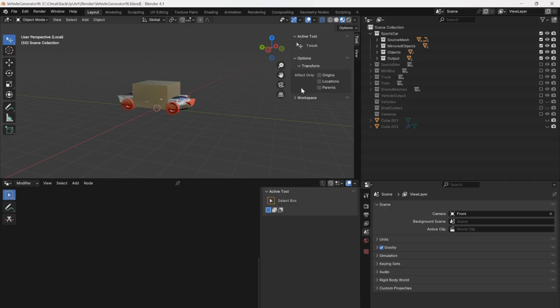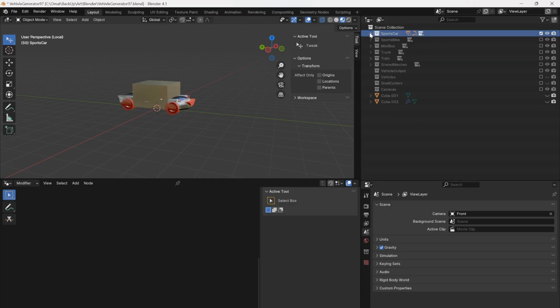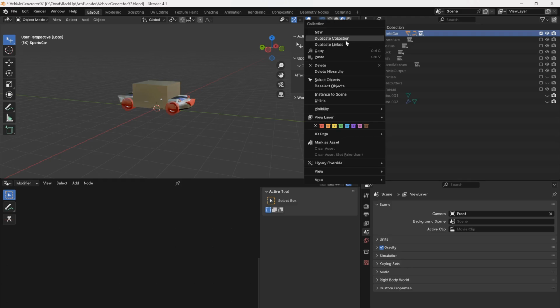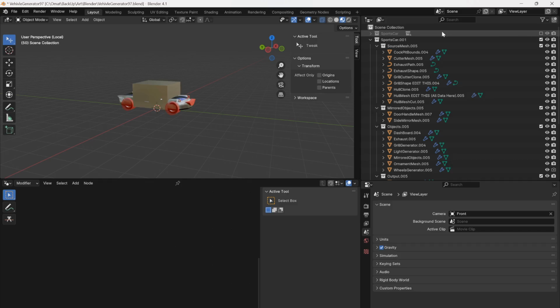And now to start with a new vehicle, I'll make a new save, like this would be now the 97th step of this file, and now I need to duplicate this collection, so I get a new one, I can just hide that guy, and I'll rename this to tractor.